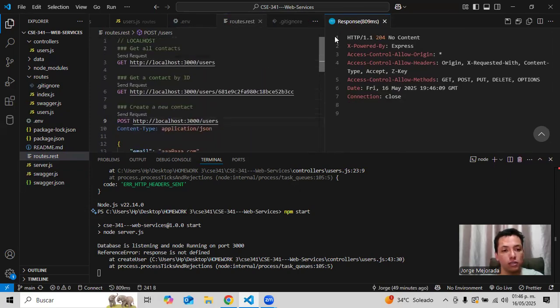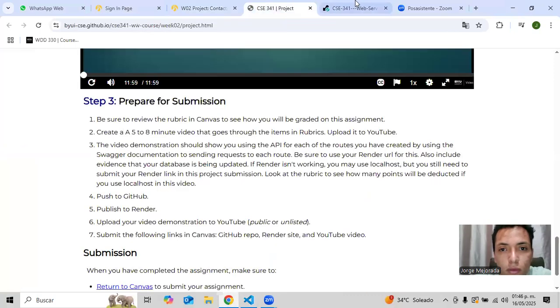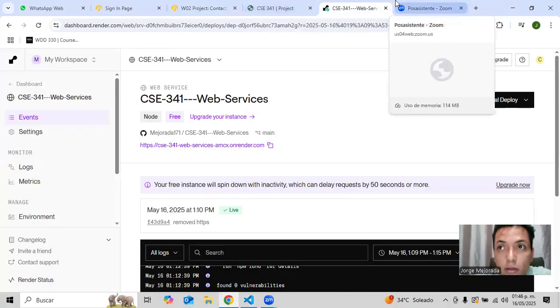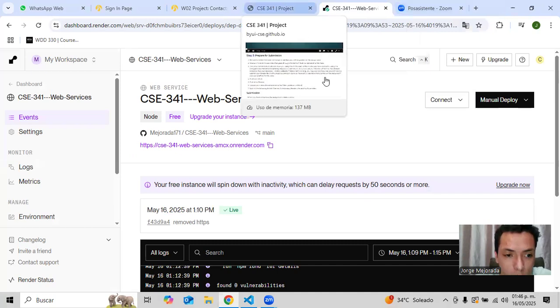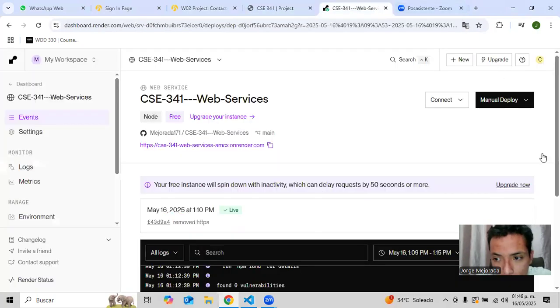And then we can see that we are going to work on the project in this part, and we can see that here we have already our program deployed in the dashboard from render.com.